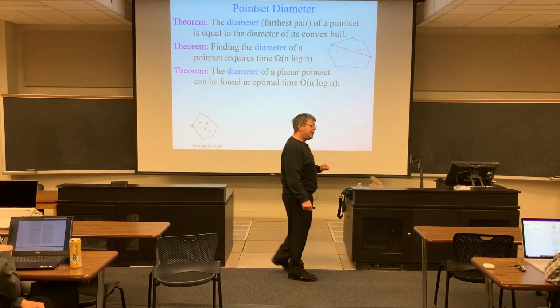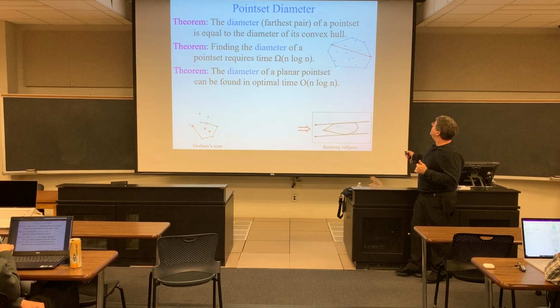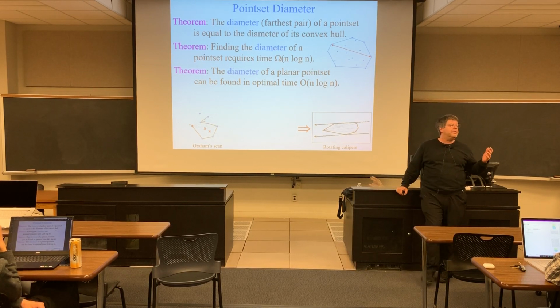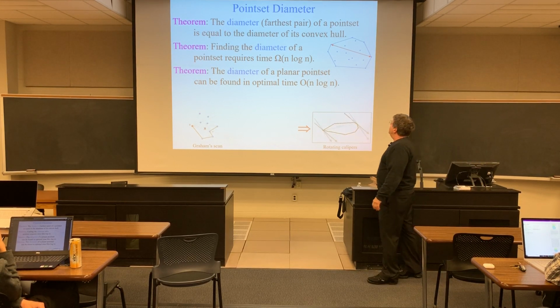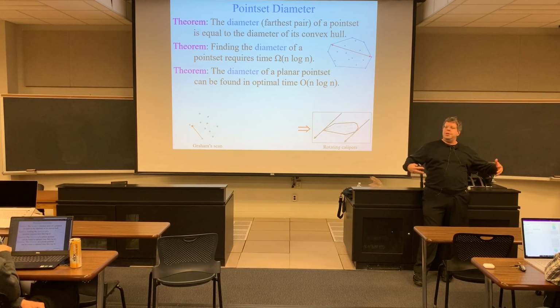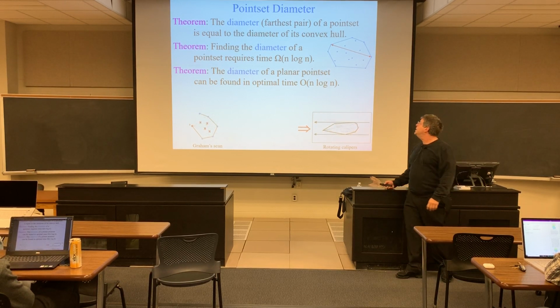Not of a convex polygon. That we can do in linear time, like we just saw a few slides ago with the rotating calipers. So the bottleneck in finding the diameter of a point set is really computing the convex hull, because the lower bound on finding the diameter of a point set is already n log n. So if it's already n log n, well, find the convex hull first, because that's how long you're going to have to spend anyway, n log n. So you might as well use Graham scan, say, and then use rotating calipers to find the diameter of that convex hull, and then you'd have the diameter of the point set that you started with. So the convex hull becomes a subroutine in finding the diameter of a point set. Now you see how we're starting to use all these computational geometry techniques as building blocks to build more and more sophisticated algorithms from them.